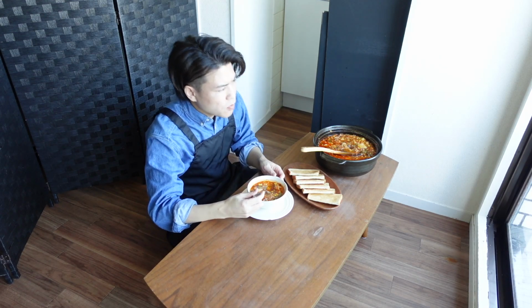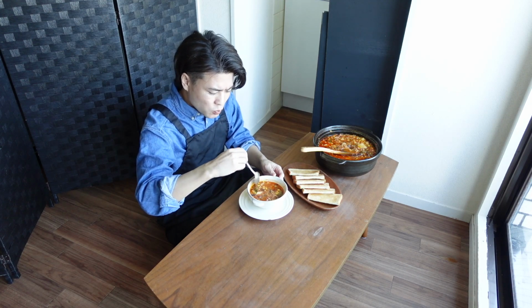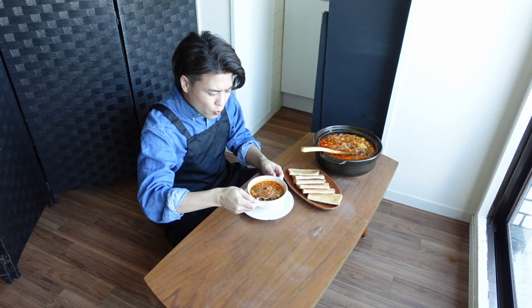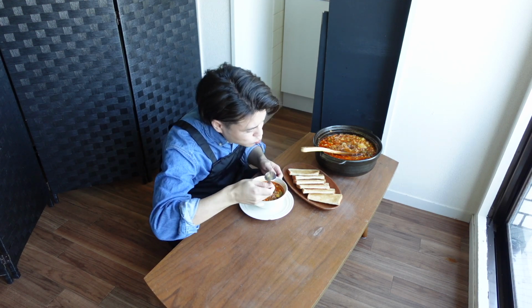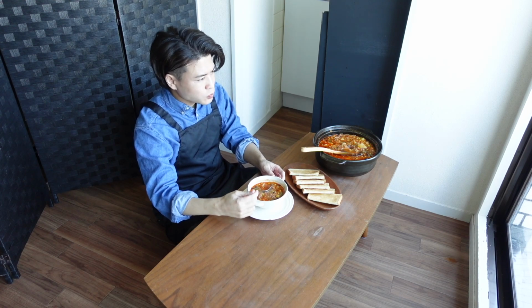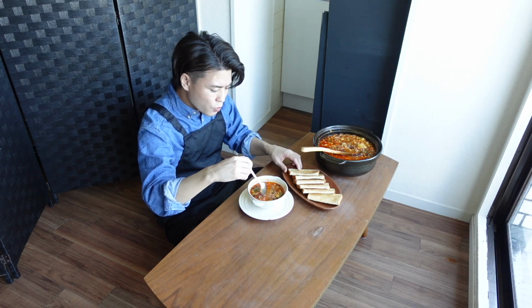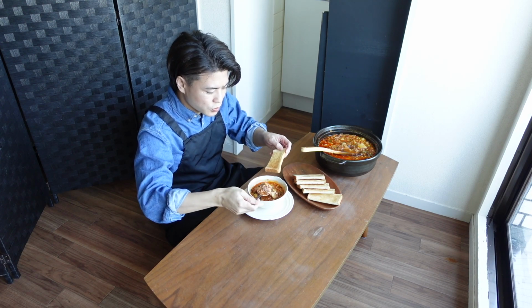I'm so glad to share this recipe on YouTube. It's so good. What surprised me every time is the flavor is just perfectly balanced when it's made with so many kinds of ingredients. It tastes so meaty, savory, sweet, and a little smoky, and a lot of umami is in there. It's so rich in flavor.